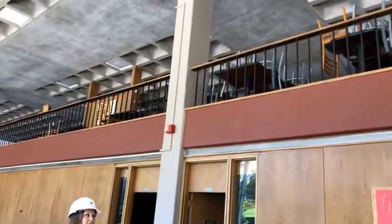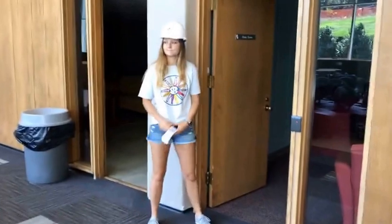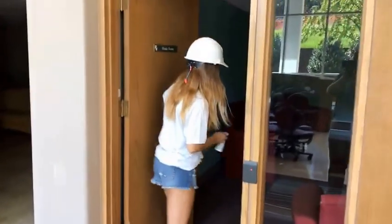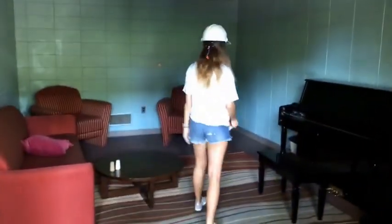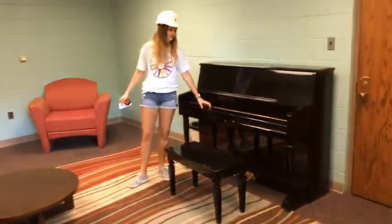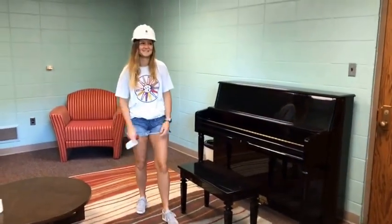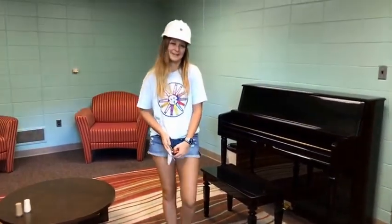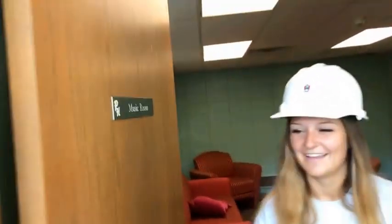And then this is the dining hall overlook, if you will — it looks over the great room. Most of the construction they're doing here is behind-the-scenes stuff like upgrading water systems — it'll make things more comfortable but nothing major you'll see. So this is going to be your music room. There are some chairs and of course a piano that I wish I knew how to play. I played clarinet in middle school. So there's the music room.